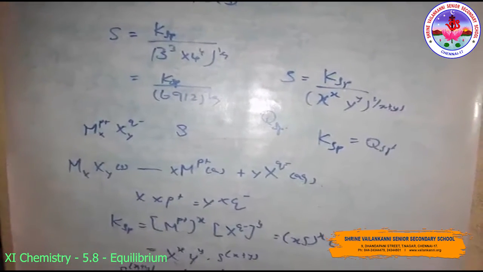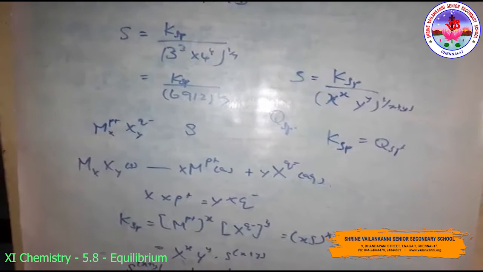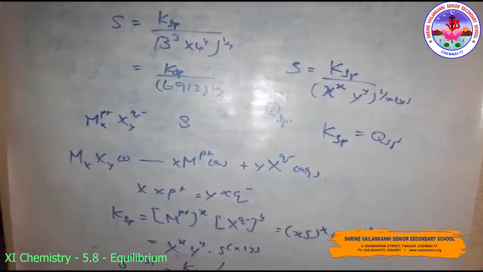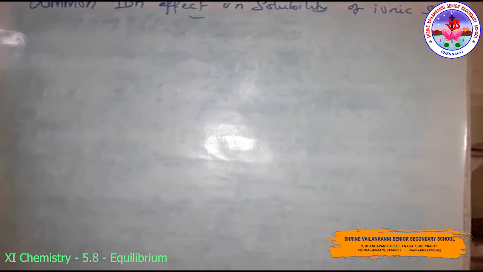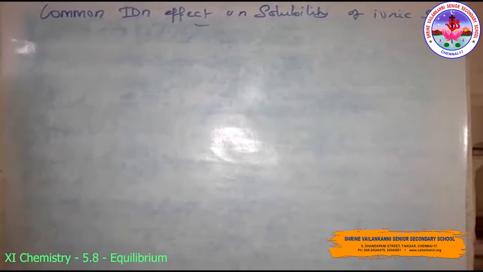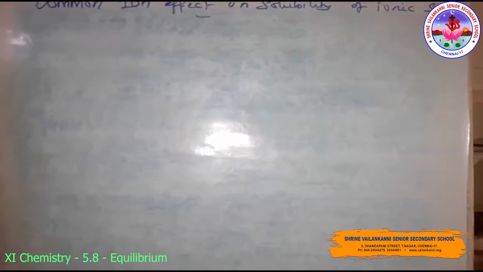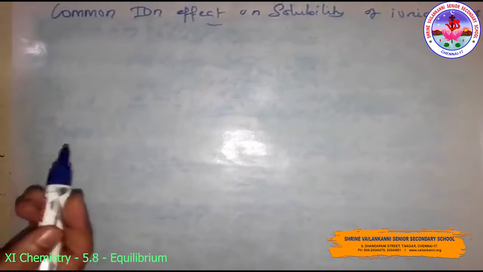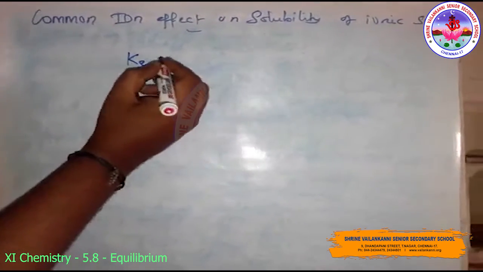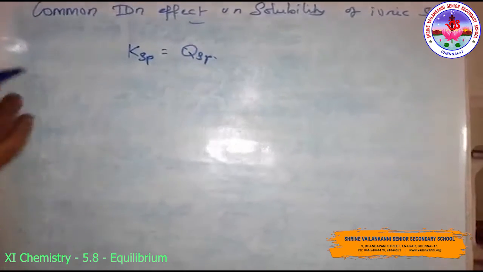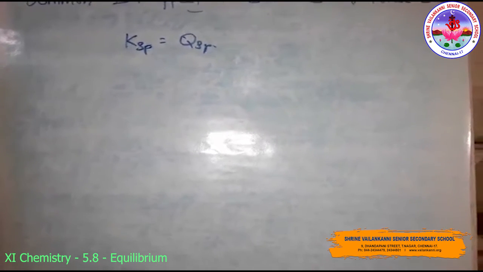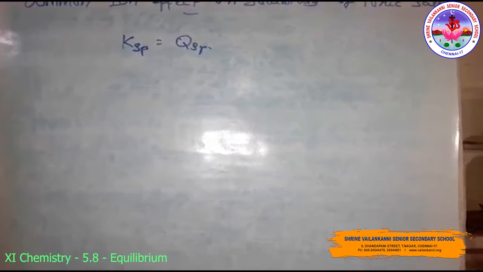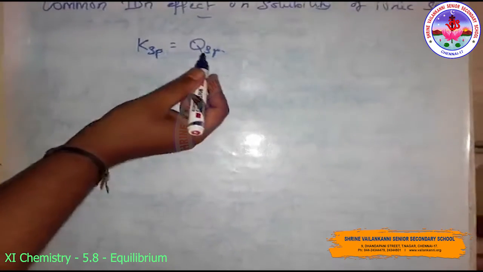Look at that. Then the common ion effect on the solubility of an ionic solid. It is expected from Le Chatelier's principle that if we increase the concentration of any one of the ions, it should combine with the ion of opposite charge, and some of the salt will be precipitated till once again Ksp is equal to Qsp, the reaction quotient. Similarly, if the concentration of one of the ions is decreased, more salt will dissolve, increasing the concentration of both ions till again Ksp is equal to Qsp.